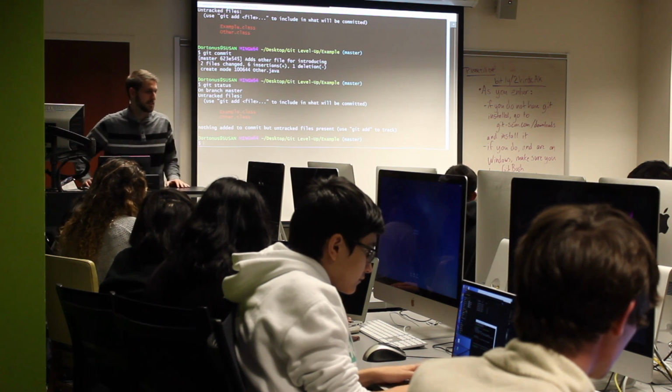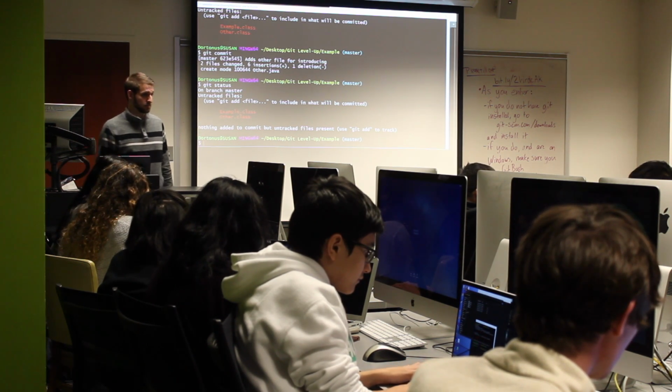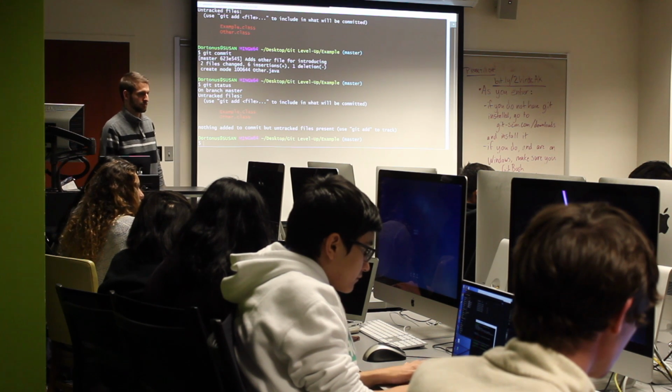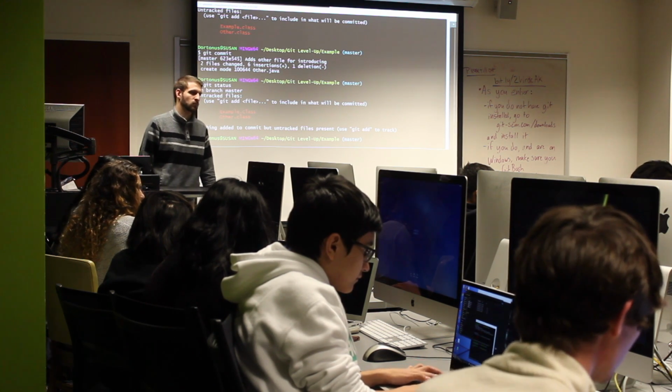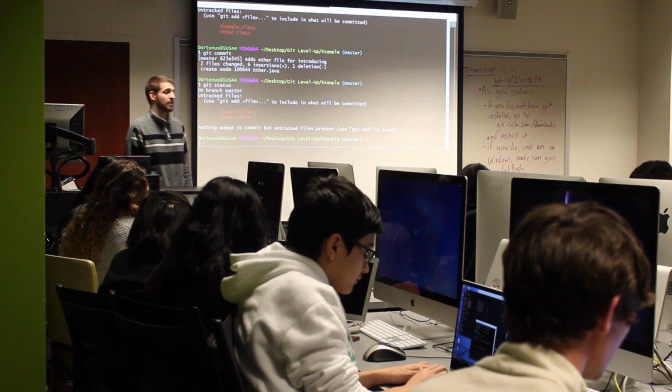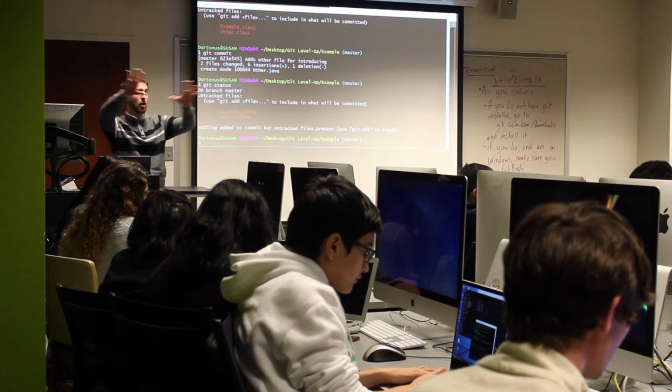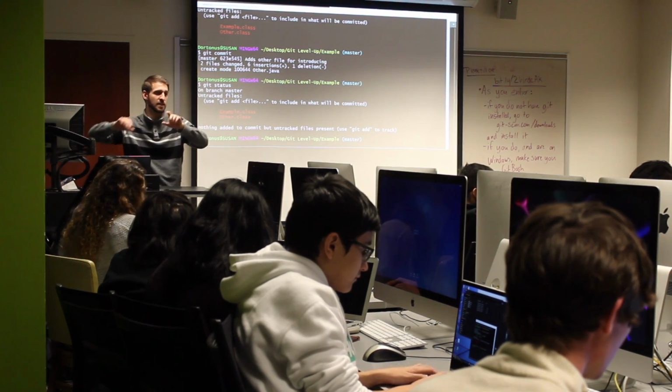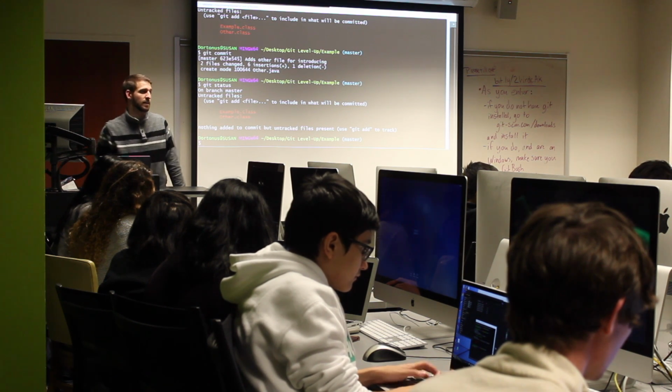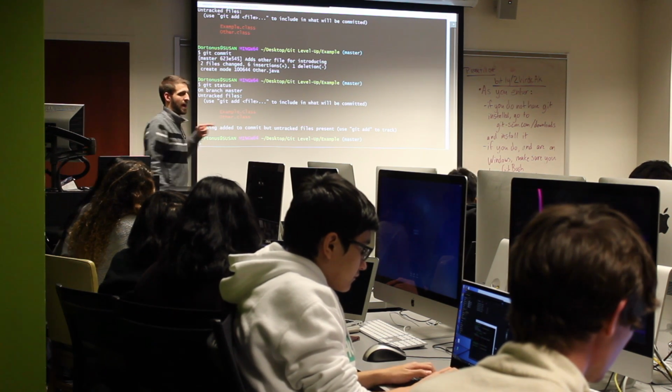question. Yes? So when you leave the -m off and you get that prompt to type a message, how do you commit? Because if you said you did like semicolon X or something. You just save it. Right, so whatever text editor it opens, you type out the answer and you save it, and the minute you save it, Git is going to close the text editor and commit it.